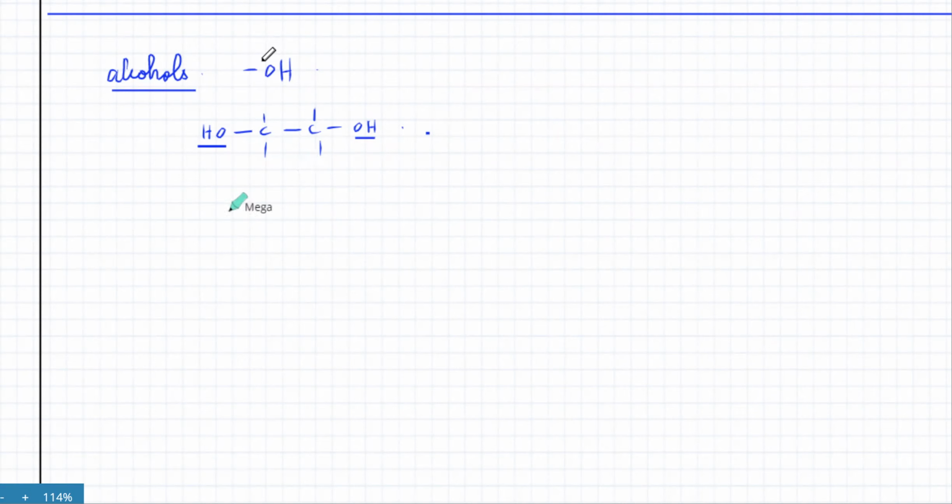Now that's what an alcohol is. The suffix for an alcohol is going to be ol, and the molecule is going to end with ol. Now, let's try and name this molecule. Okay, let me make it simple first. Let's try and name this molecule. It's got H, so 2 carbon atoms. What will the name start with?